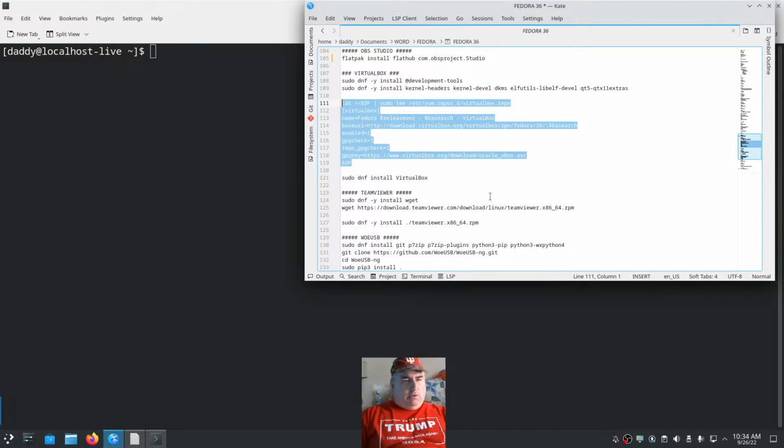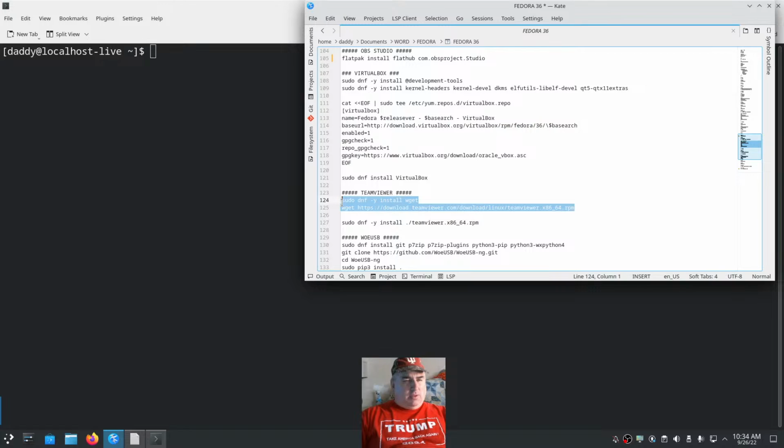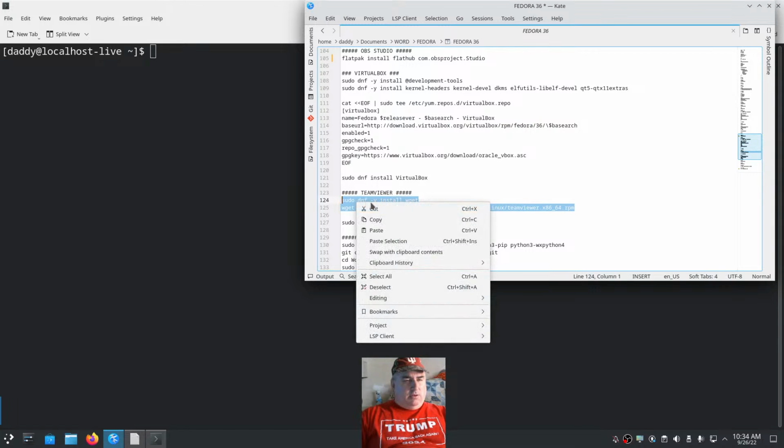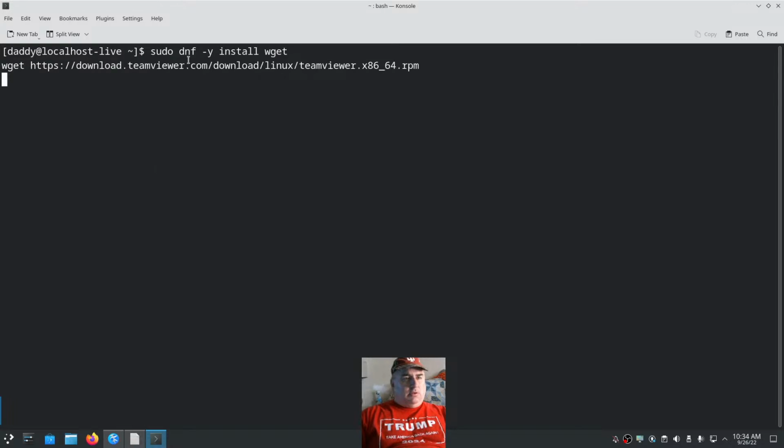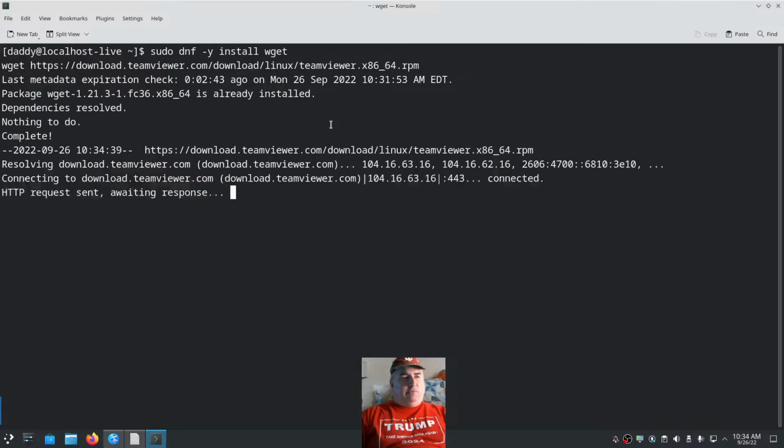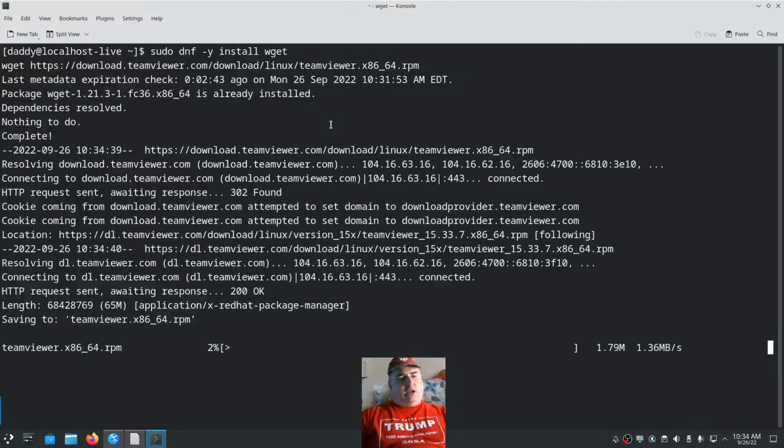Let's get TeamViewer in here. I like to put TeamViewer on here. That lets me remote into all my computers, like the one on the TV that we got movies and stuff on.